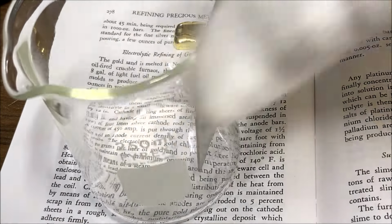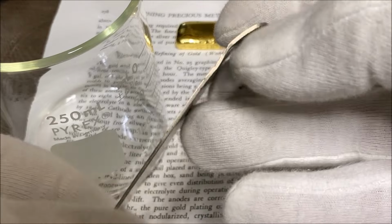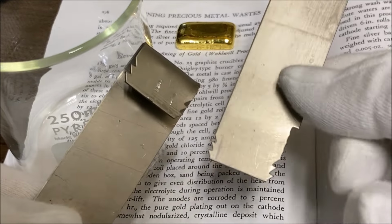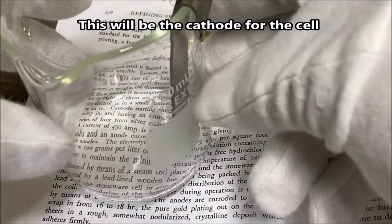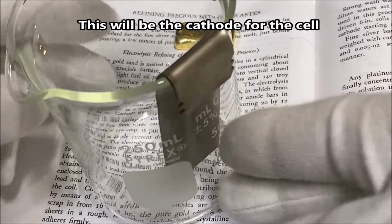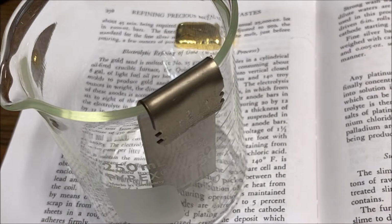What I have here is a titanium spacer out of a turbine. I bought 2 of them. And this is titanium, and I've just bent it so that it fits in my 250 milliliter beaker. And this is what we'll use for the electrolytic gold cell.